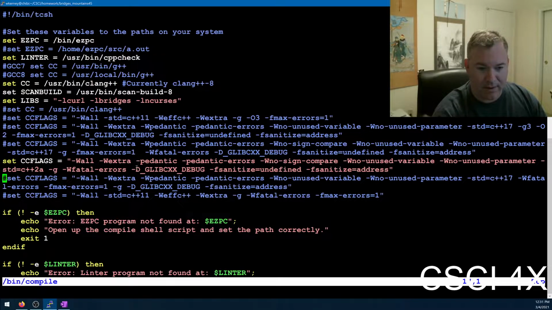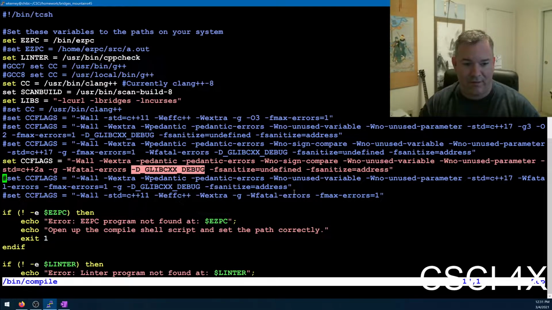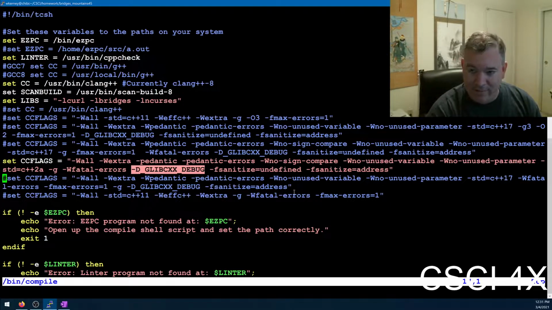Here, in the flags that I give to you guys, it defines _GLIBCXX_DEBUG. And what that does is it actually modifies the standard library to turn on debug mode. So rather than crashing, if you pop off an empty stack, it will print an error message instead.